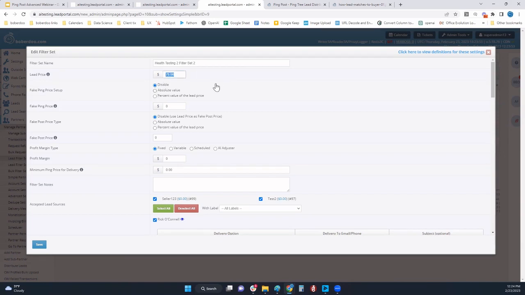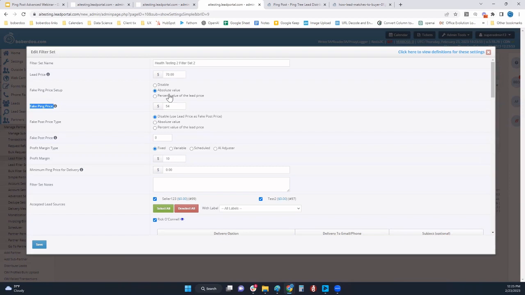So for example, if this partner is paying $70 per lead and they are returning 20% of their leads, you may only want to consider, when this filter set matches, a $54 bid, just because they will return 20% of their leads for refund at the end of the month, but you don't know which 20%. So this essentially would allow you to account for that refund percentage.